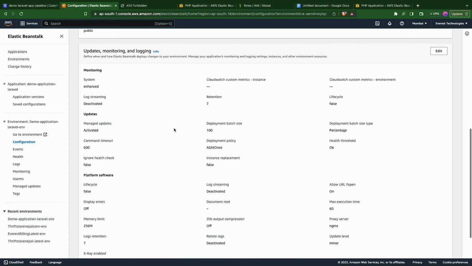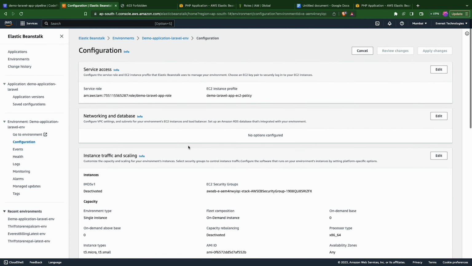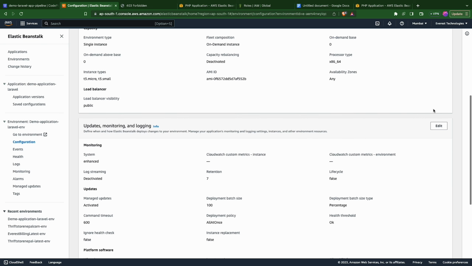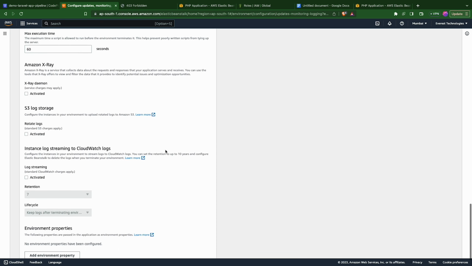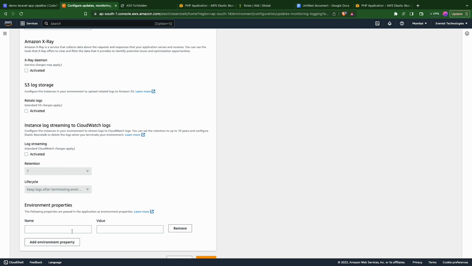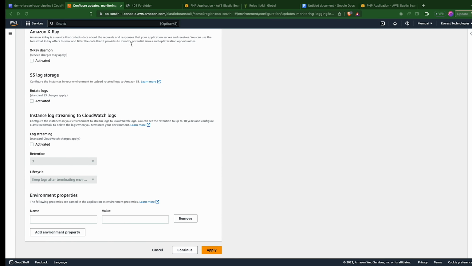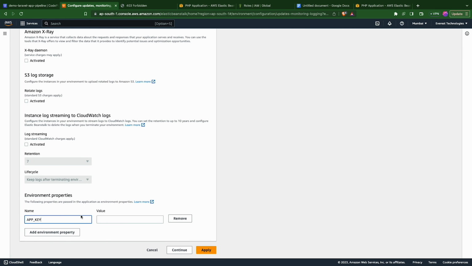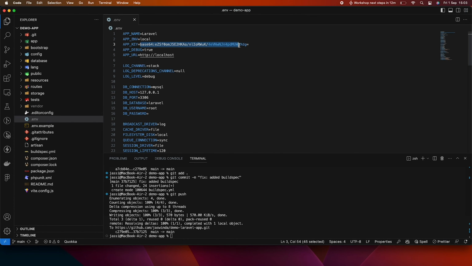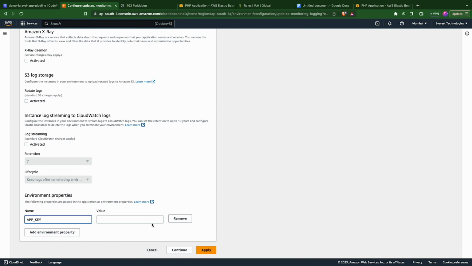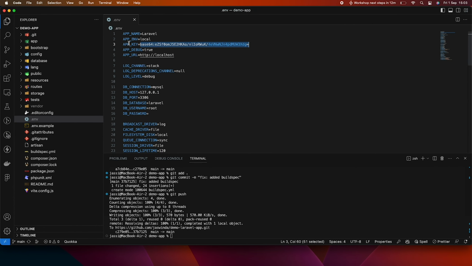To fix this, I'll change some configurations. For changing the configuration, I'm going into the configuration and I will click on edit, and I will have to change some things. Let me provide some environment variables. Before that, I will provide my app key here. You can generate and create a new one.